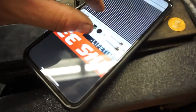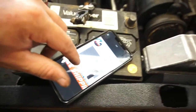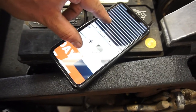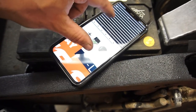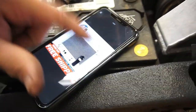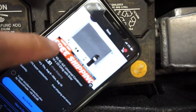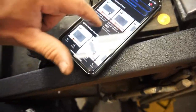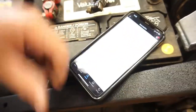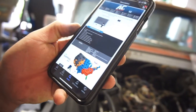It does come with a temp switch so that you can tie it in to something. And then, oh, maybe that's a pressure switch. So when it kicks on, you can have an electric fan automatically turn on, which means I'll have to wire in a new relay. So that's $58. Sorry, I don't even know if you guys can see it because of the light. But yeah, I think I'm going to go that route. This way it looks a little cleaner.